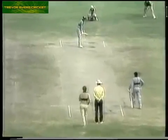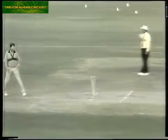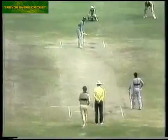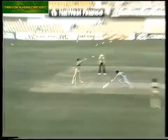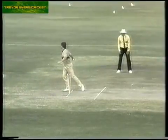Cairns to Thelston Payne. Well, what an amazing interlude that was. That was a little conversation piece more than an incident at cricket, because it seemed to me that Gus Logie and Thelston Payne had a little talk in the middle of the wicket. The ball was picked up, Gus Logie skidded to a halt, turned, as he was obviously rejected by Thelston Payne, who completely ignored him, turned his back on him. And what a tribute to the nippiness of this little man, and he got back.